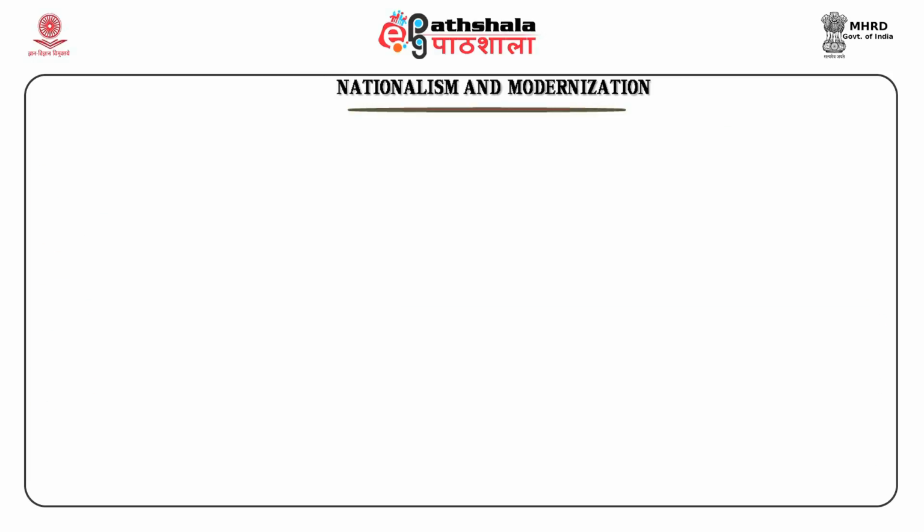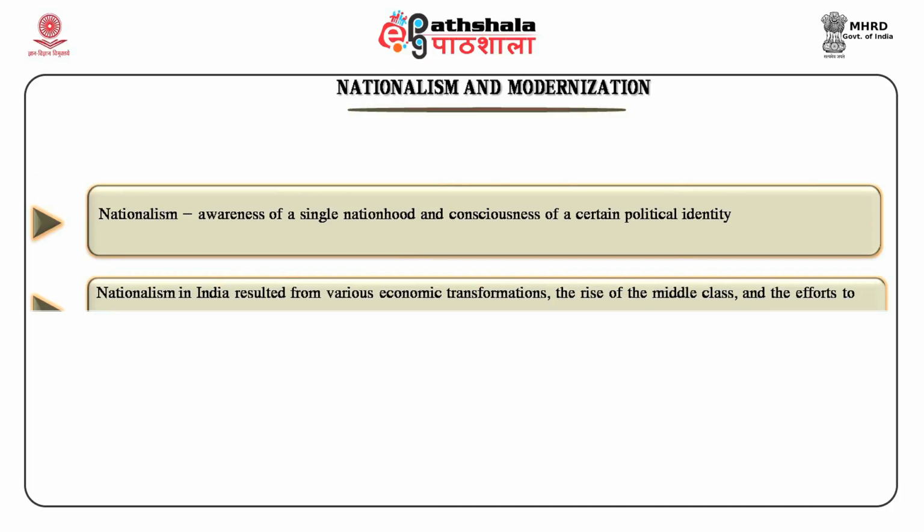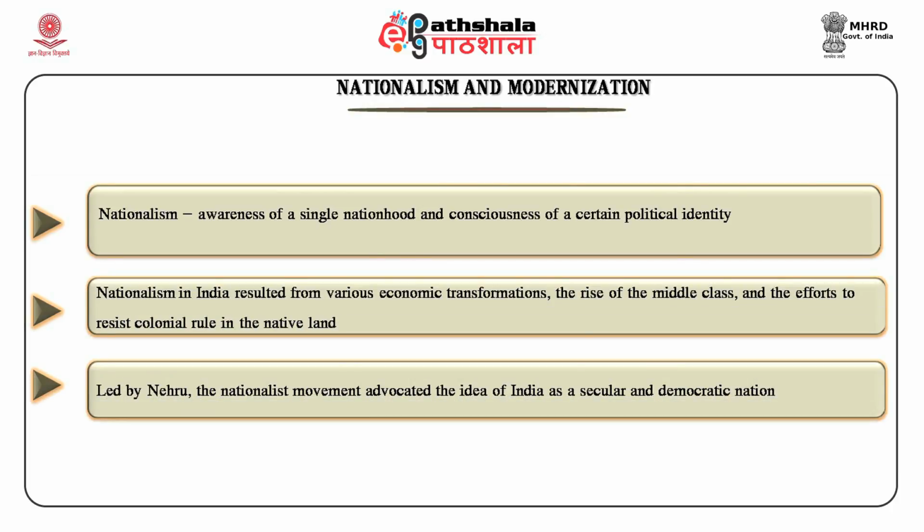Nationalism and modernization. Nationalism is an awareness of a single nationhood and associated with consciousness of a certain political identity. The sociological manifestation of such consciousness would be the idea of a nation state. In the context of the British rule in India, the modernizing impact it carried with it, the political aspect of nationalism is crucial to analyze. Nationalism in this light was considered to be essential for any political organization to thrive, for the development of consciousness and the process of bringing about change.